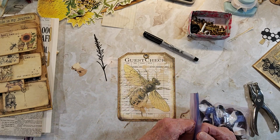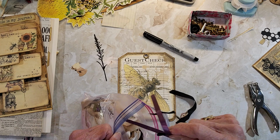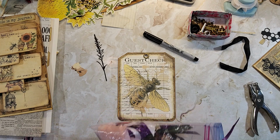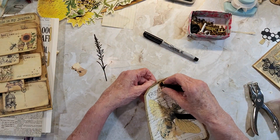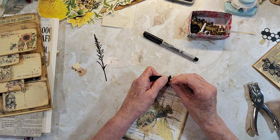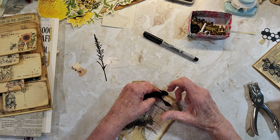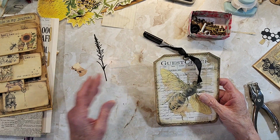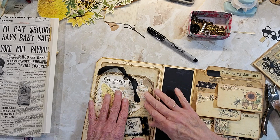I'm sorry for all the crinkly noise I'm making today. I apologize. Whoop. Too babyish. Maybe that one's long enough. I save every little scrap because you never know when you're going to use it. How about if I just tie a knot? All right, I like that. Okay, so that's another little project done today I wanted to get done, and that's going to go there.